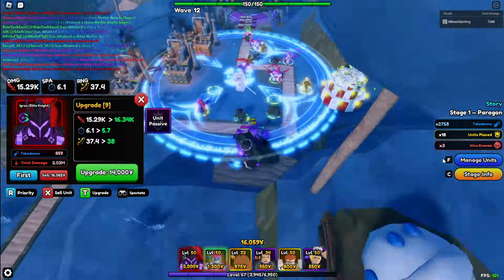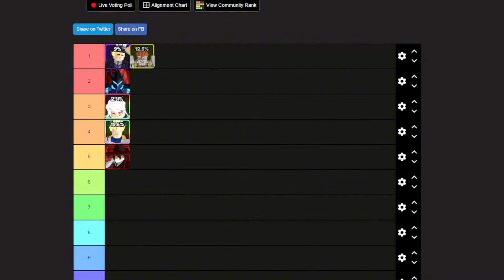Now, top 5 is going to be Alucard, simply because Alucard does have insane passives. But the reason why I put Alucard this high is his area of effect is actually the earliest in the game. You can get his full area of effect much earlier than other units, and on top of that, his bleed can cancel out regeneration. Since Paragon stages and raids have regen enemies, having an Alucard that basically just removes regen will make everything so much easier for you.